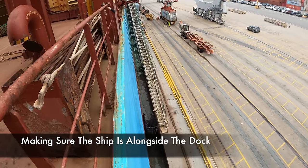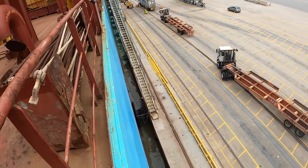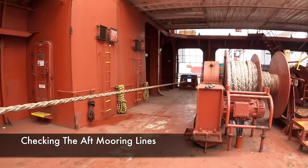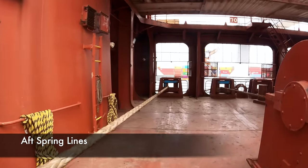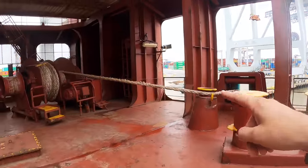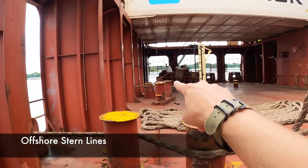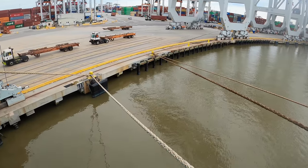It's important to periodically look over the side of the ship against the pier and make sure we're nicely alongside. If we're not alongside, we need to tighten up on the lines. Looks pretty good right now. Let's take a look at the mooring arrangement back here. This is set up as a 4 plus 2 — we have a first spring line, a second spring line that run forward, an inshore stern line, a second inshore stern line, and an offshore stern line, and then the fourth offshore stern line — you can see they all run back.